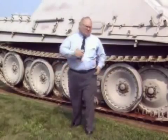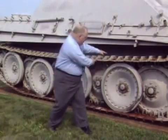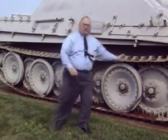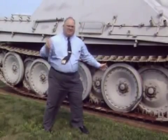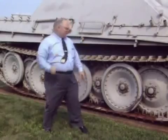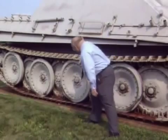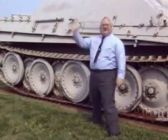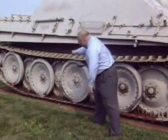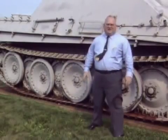Now, if you notice, the running gear here is shaped very oddly. You have a single wheel here, but two road wheels here, a single here, two here, and so on and so forth. Well, one of the things that happens with this vehicle is mud gets up in here and it would freeze. And so you get up the next morning and you have a pillbox. That's one fault. The other problem, though, is notice that if this road wheel back in here fails and you need to replace it, you need to take off 5 road wheels, this one, that one, this one, and this one to get to it. So there's a lot of maintenance involved in this vehicle.